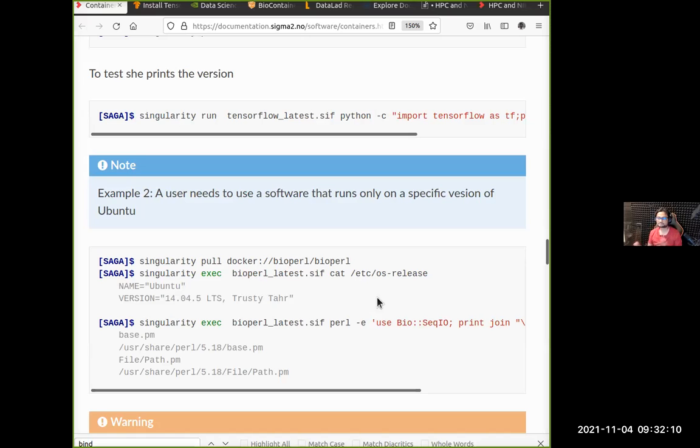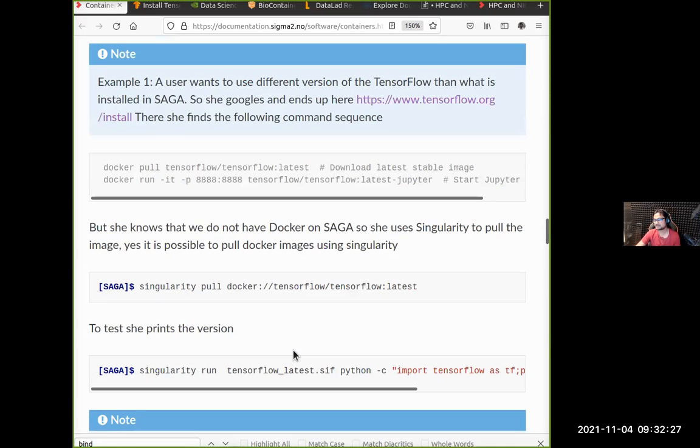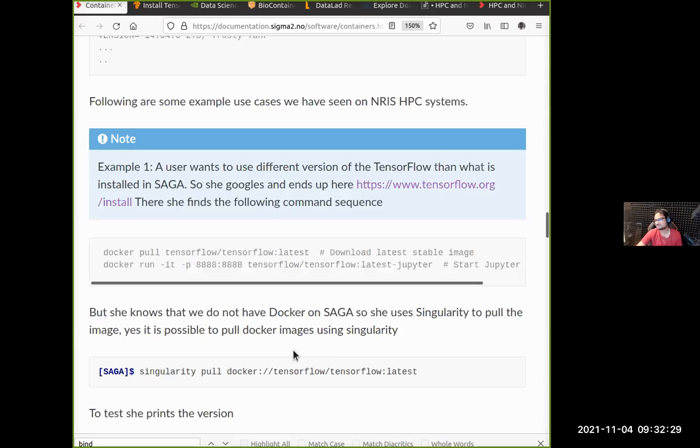We can't install Ubuntu on our system, so you might want to use a container instance. This very specific example uses a BioPerl library, which we can't compile on our system, it's very difficult. It works very easily with that version on Ubuntu.